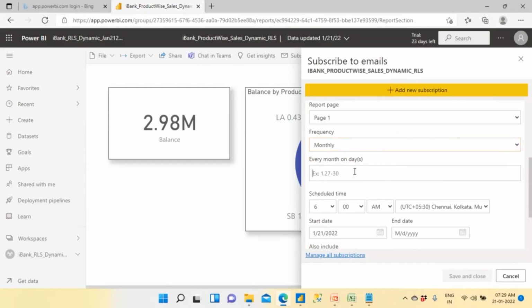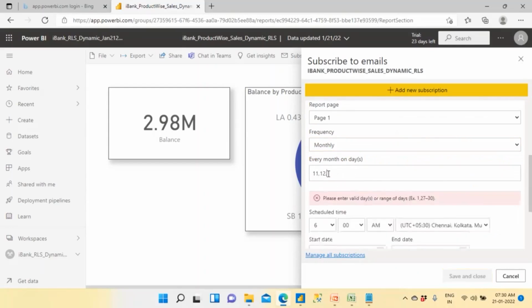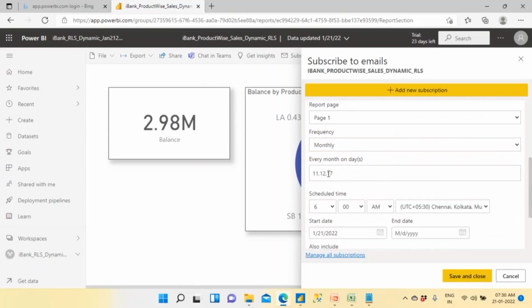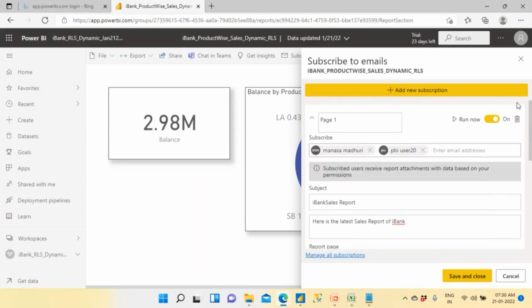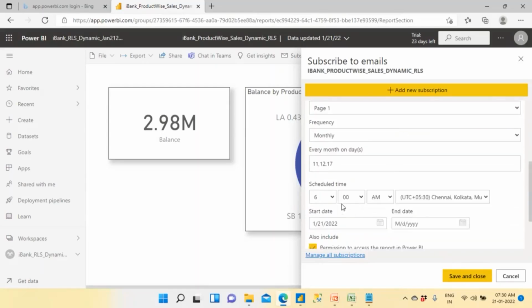Every month, on first, you can write first, you can mention whatever you would like to mention here. Every month, 11th, 12th, and the 17th, it has to go. Clear? It is going to go based on the dates and 7, 6, and save and close. Automatically, your mails will be triggered. So you will get a mail. PBA user 20 will get a mail, and you will be able to work with this. So whatever you want to have, you should be able to have it.